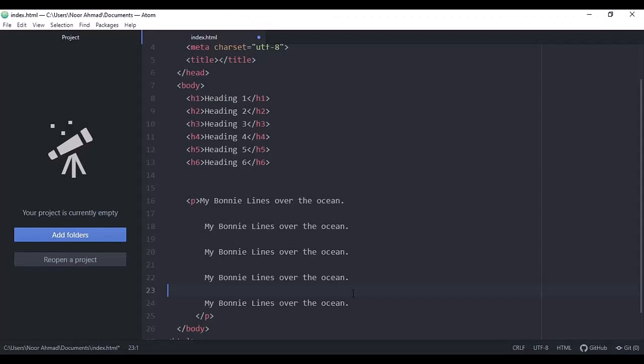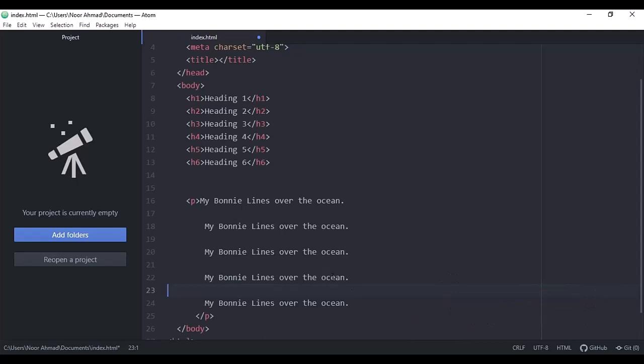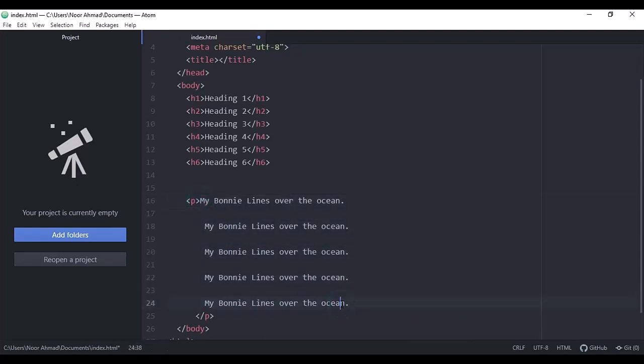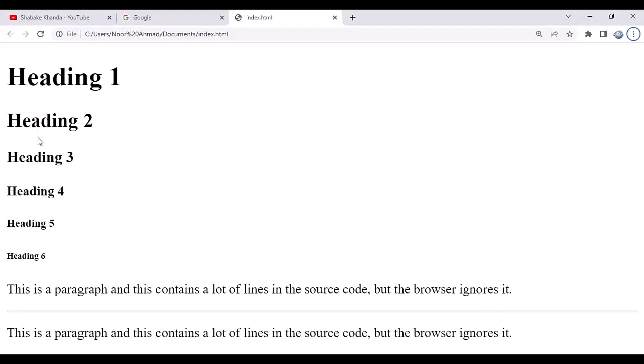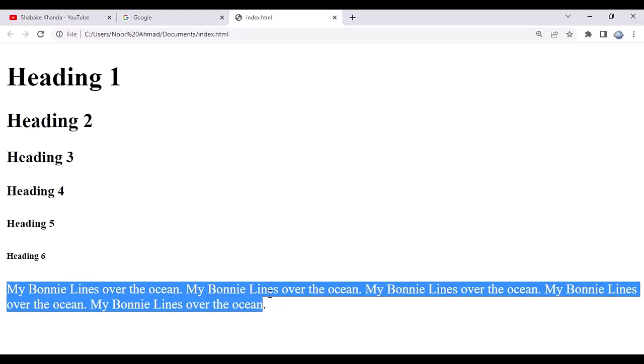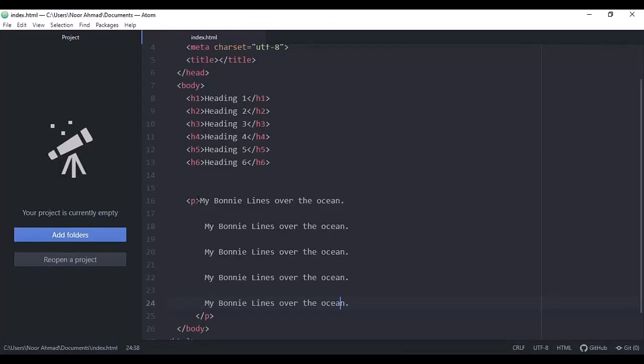Well, there is another problem in the P tag, which is the poem problem. Let's suppose you are going to write a poem in your web page, and this is a random poem that I have written right here. Let's check how it looks in our web page. Let's save this, jump over to the browser and refresh. As you can see, the poem is also in just one line. There are no extra spaces that we have added in our code section.